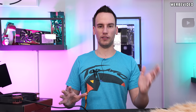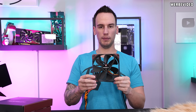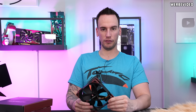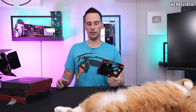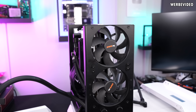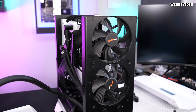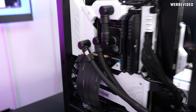A lot of you were curious in the comments whether the cooling is even capable of dissipating heat if you change outside factors — like the fans. That's why I ordered these Noctua 140mm fans, which have much higher RPM and throughput than the pre-built Be Quiet fans. We'll put them in the case, try some other changes proposed in the comments, and see if we can fix the cooling solution. The first attempt is replacing the two Be Quiet fans in the front.